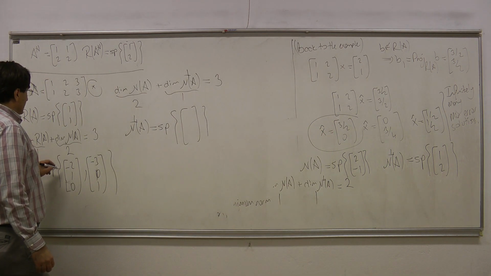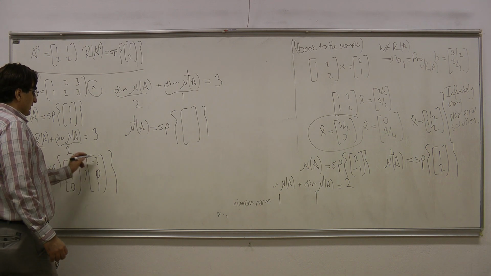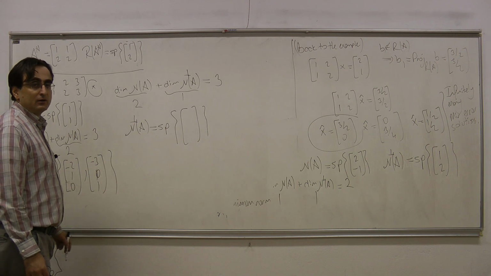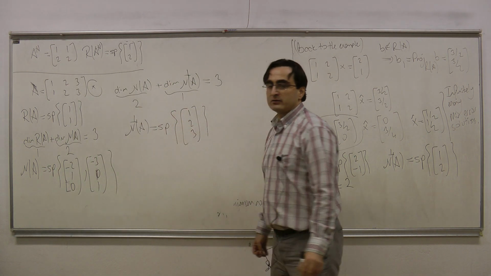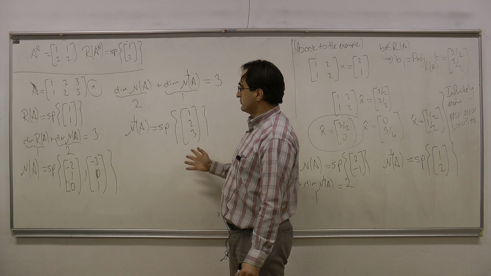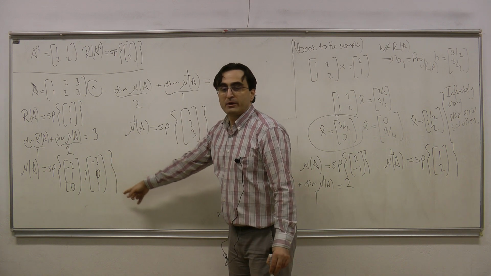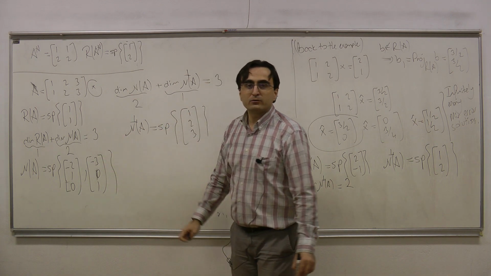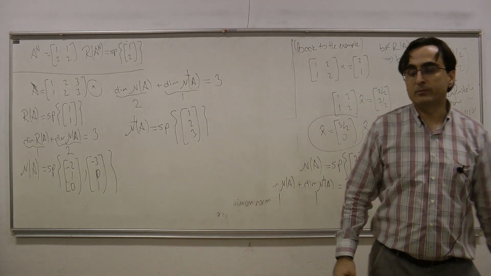You can make the following. Call that vector (a, b, c) and take the inner product of it with this one and then with this one, and then calculate a candidate (a, b, c). You will see that it is just going to be (1, 2, 3), or any non-zero multiple of this one, which is going to be orthogonal to the first basis vector and orthogonal to the second basis vector. So this span is always orthogonal to the null space of A. That is my basis for the null space of A orthogonal complement.